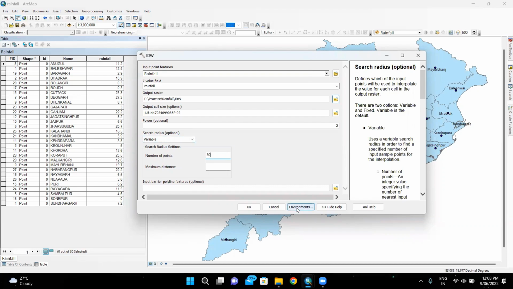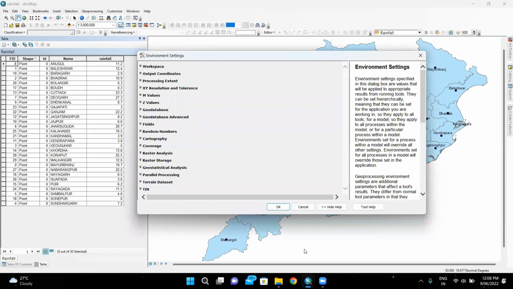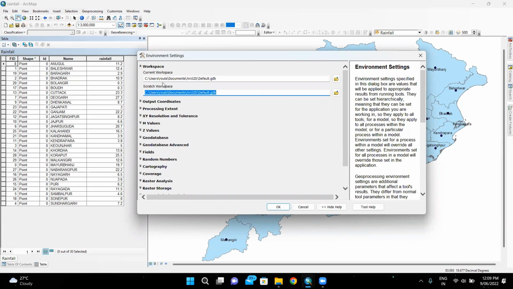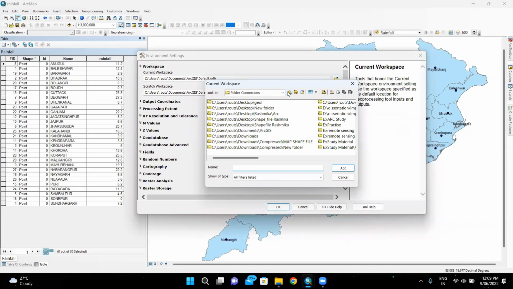So for the other settings, go to environments and then workspace. First of all, workspace, this is optional, but you can select. Whatever work you'll be doing, you will be saving it in this. What was the name? Rainfall practice, ma'am.